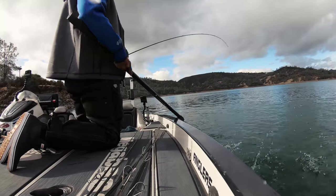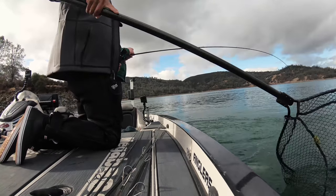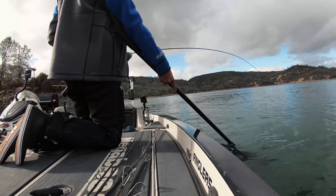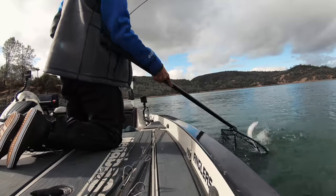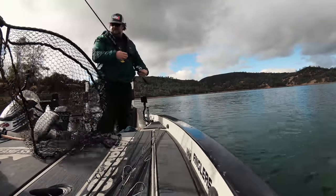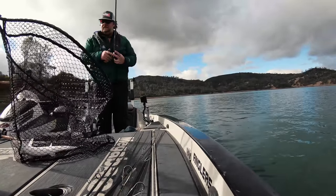Rod bent, control the fish, and get off the fish before he's not even hooked very well. Okay, up and into the net. That's your job. And we're on the board. Sweet. Nice holdover trout, bro. Look at that. First one.